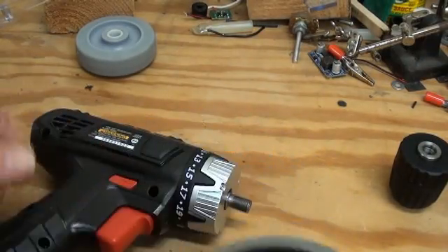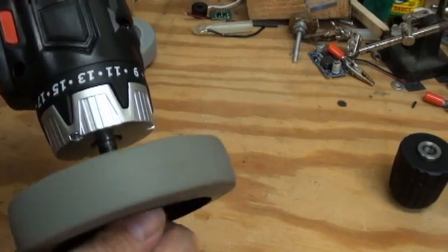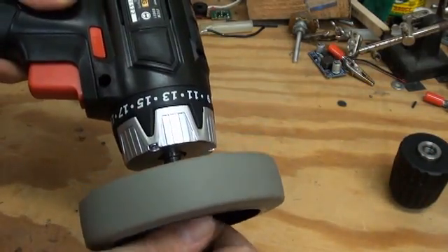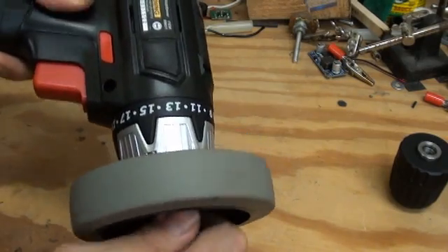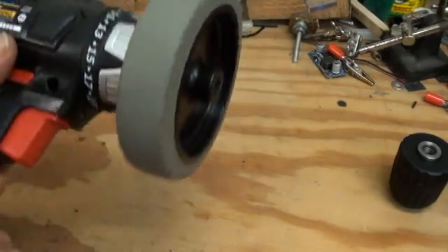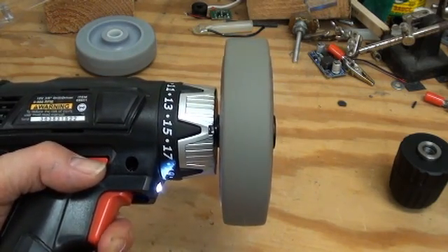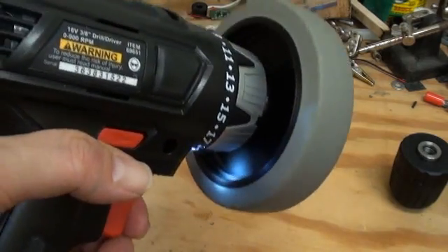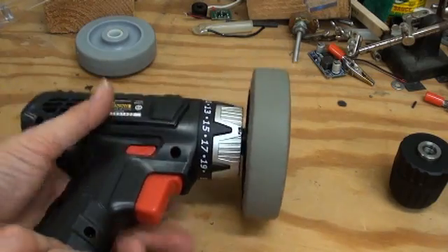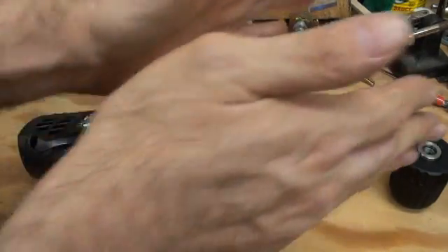We'll take our newly threaded wheel and gently start the wheel on the spindle, making sure that it's still square. Because the hub is just made of plastic, it's fairly easy to cross-thread or start the wheel crooked on here, so take some care with the first couple of turns. Keep turning until it hits the bottom of the thread and make sure it's really on there. Now we'll run this and see how well we did. There is a little bit of wobble in there, but for our robot purposes that's fine.